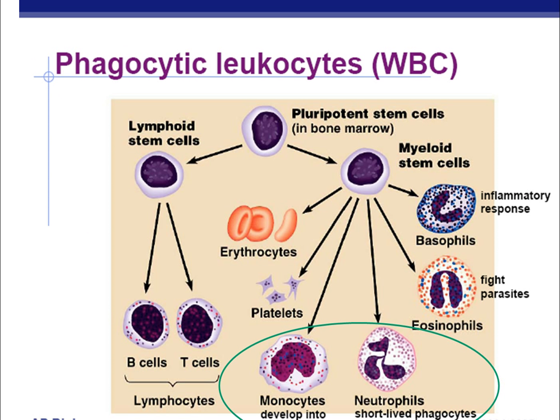In the second line of defense, there are two white blood cells you need to know: monocytes and neutrophils. They both do the same thing — they are phagocytic cells that engulf invading bacteria and digest them with hydrolytic enzymes. Phagocytosis is where you engulf something and then a lysosome fuses with the vacuole and digests whatever's inside. Monocytes are what start off as the cell that becomes a macrophage — macro means big, phage means eater, so macrophage literally means big eater. Macrophages are also involved with the third line of defense. Neutrophils are shorter-lived, but most of your white blood cells are neutrophils. They're nonspecific — they just engulf and digest anything that's not your body.